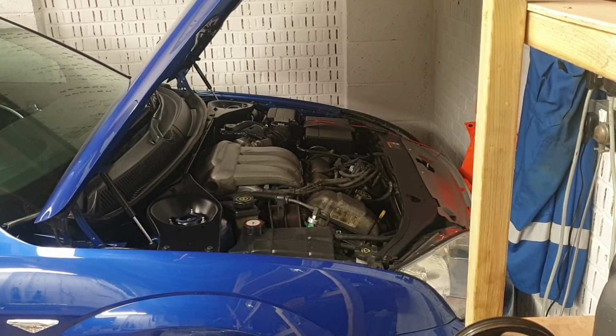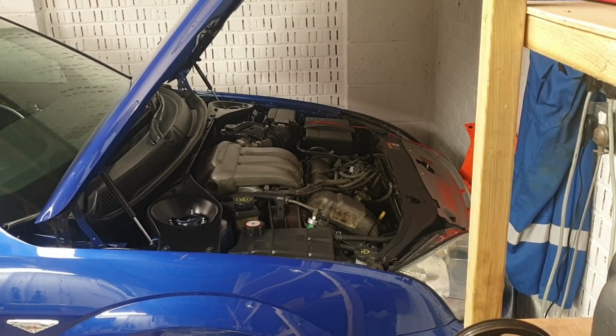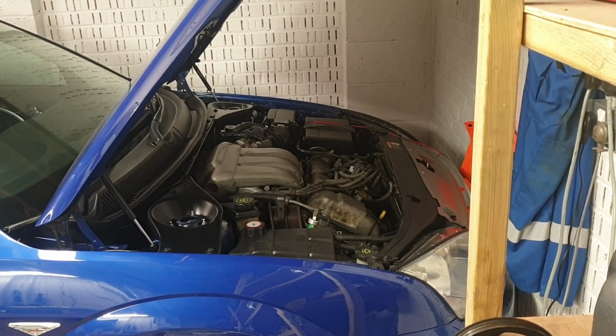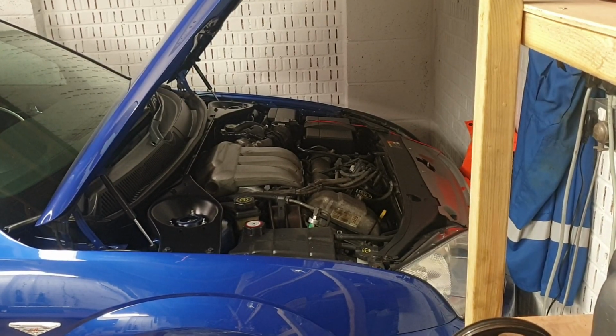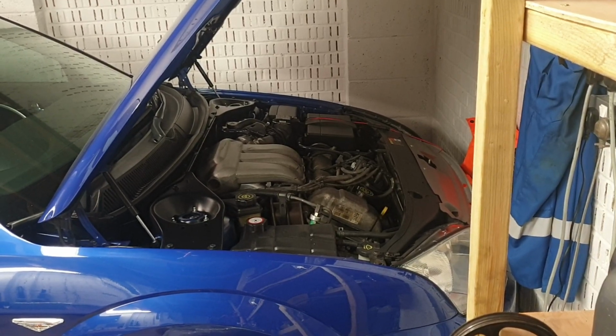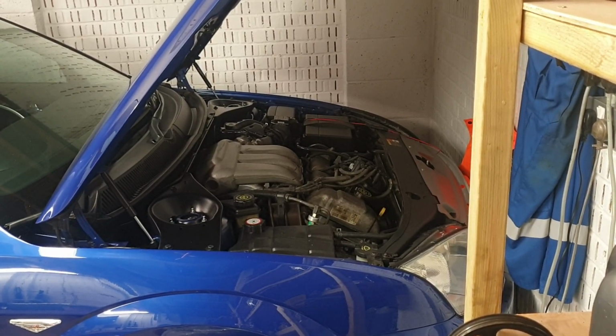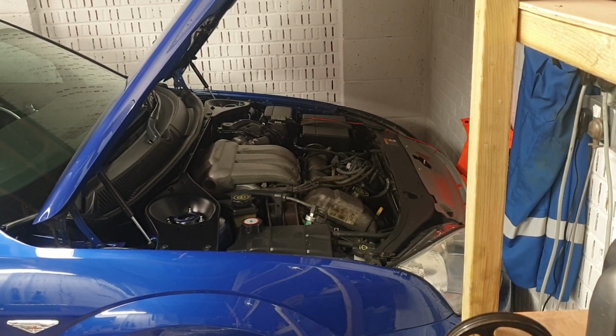It's had a new expansion vessel, and now it's leak free, and it's doing its job. It's doing its job quite well. But all up, I probably spent, the water pump was another 200 quid. The thermostat housing was probably another 50 quid or so.